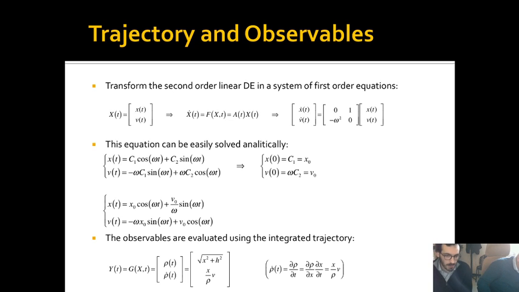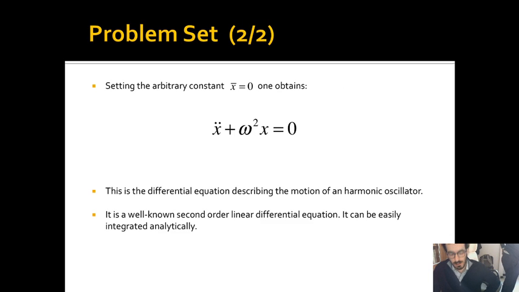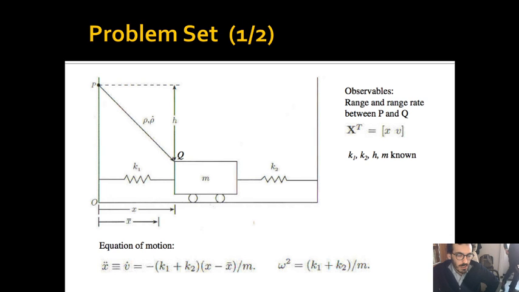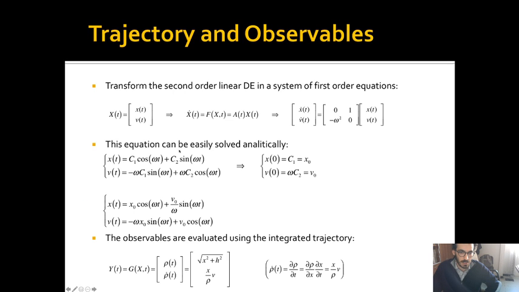From the problem definition, you can see that it is quite easy to write the ranging observable. In this case, you just use the Pythagorean theorem, as you can see from the sketch here. Rho is just, you compute this side of this triangle. So it's very easy because it's x squared plus h squared under square root. So what you can see here. For rho dot, we just remember that we have just computed rho, so we need to do the time derivative, and it's quite easy. You can do it with the chain rule. So d rho over dt is d rho over dx times dx over dt. So it's quite easily computed.